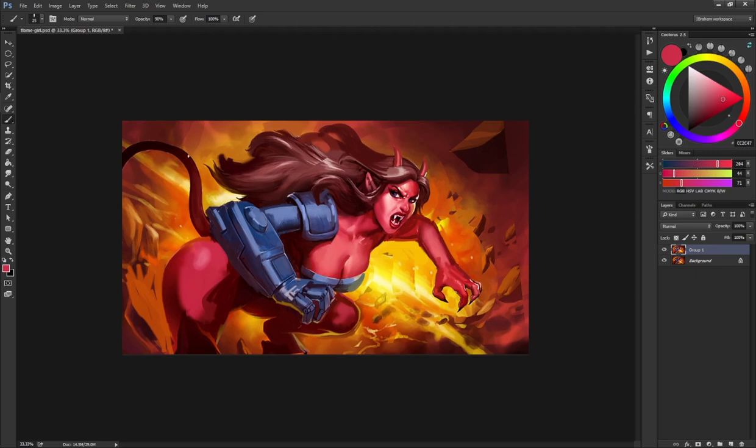Okay, probably can add some lights, more rendering to the tail. Yes. Anything else? Yeah, the highlight on the hair is ugly, so probably can give it the same treatment.